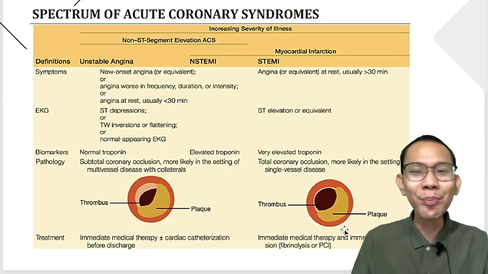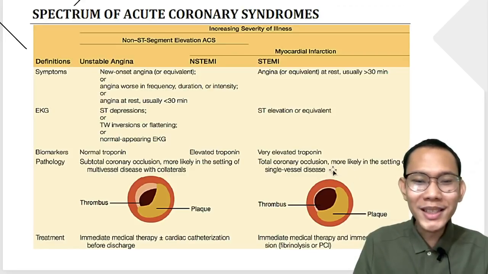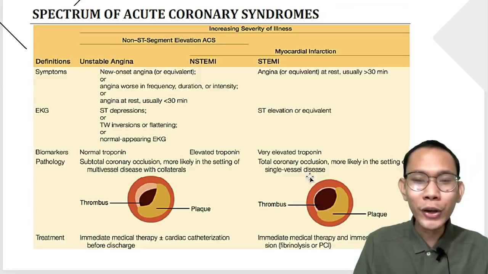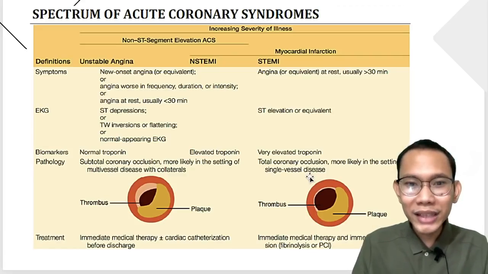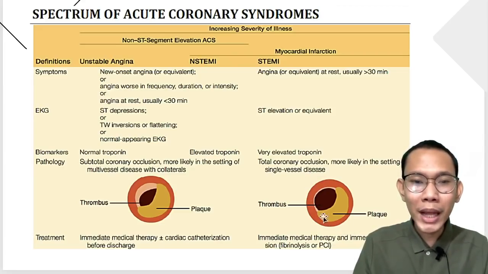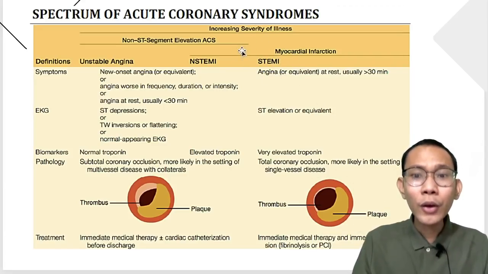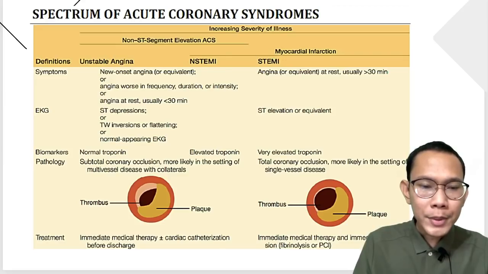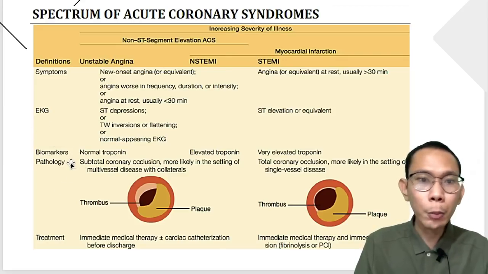Now, is that a problematic scenario? Of course, that's going to be very problematic. Kasi remember, if there is a blockage of your coronary artery supplying your heart, then there will be no enough oxygen for the heart. So therefore, there will be cardiac damage and later on, baka magkakaroon na tayo ng heart arrest or failure. Kasi nga, hindi na nasusuplayan ng enough oxygen ang ating puso. So that's why we have to make sure that we directly check kung unsa siya: unstable angina, non-STEMI, or STEMI. So, in terms of the important biomarkers, one important protein biomarker for us to detect the presence of your cardiac damage is by the presence of your troponins.